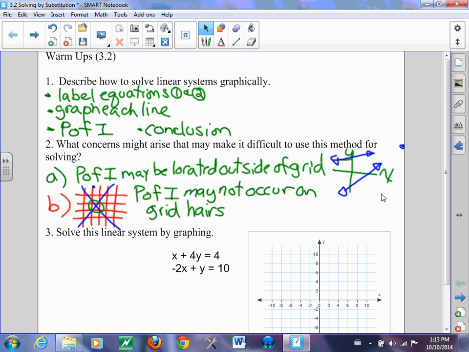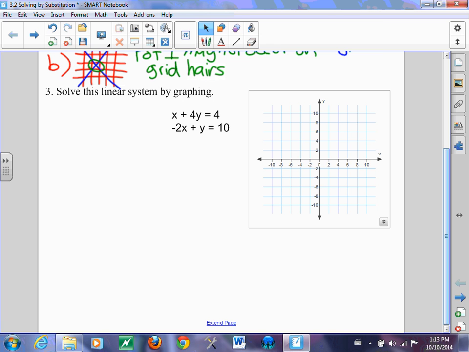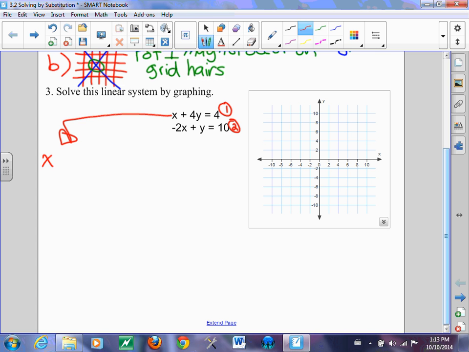All right. Let's practice from yesterday, solving linear systems by graphing. So first of all, I'm going to go equation 1, and I'm going to go equation 2. Okay, and we can choose different methods to do whatever we want. So for the first one, by example, I'm going to use x and y intercepts. So to find my x-intercept, I'm going to let y equal 0. So I'm going to rewrite this. Wherever I see a y, I'm going to put a 0. So it's going to be x plus 4 times 0 equals 4. 0 times anything is 0. So I'm going to get that x equals 4. That means I've got the ordered pair now, 4 and 0.